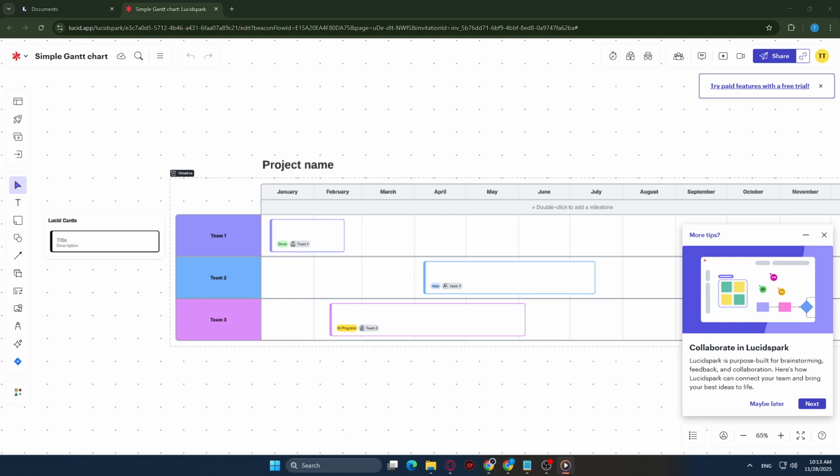And that's it. You've located the Gantt chart templates inside Lucid by going to your dashboard, opening the For You section, exploring more templates, and searching for Gantt chart. Once you know where the gallery is and how to search, you can return here anytime to find the template that best fits your next project.